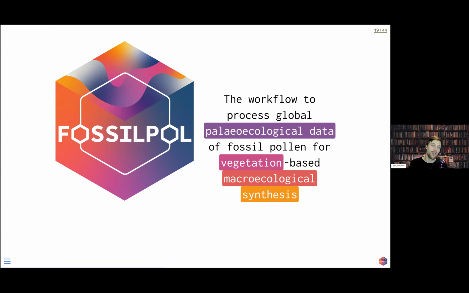The reason why we did this is that, in the team, we were trying to do some kind of macroecological synthesis of fossil pollen records around the world, global ones. And once we started preparing the data, we found out that there are quite a lot of steps, and it's not trivial to do all of these. In the process, we decided it would be useful to create a tool which we can share with the community, so other people can also use this and follow this.